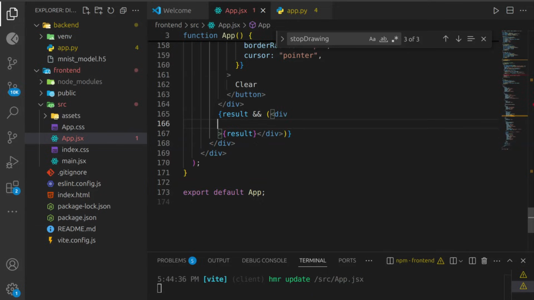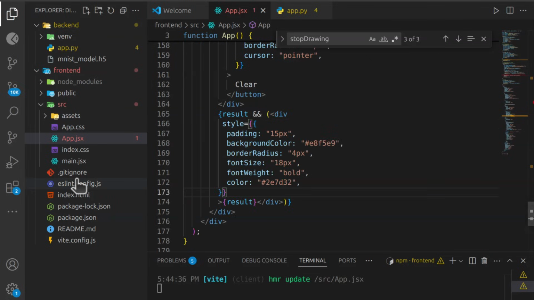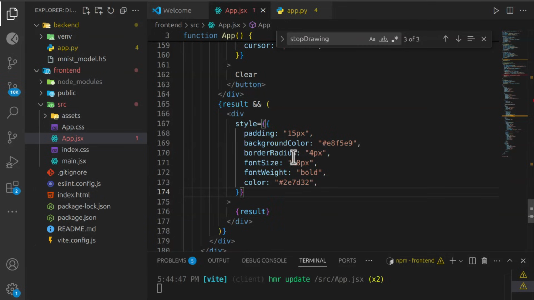We'll use some styles for this. I have added a green color background with border radius, and the font size should be 18px and the font should be bolded. Result display only shows when there are results. Green background, bold text, easy to read.